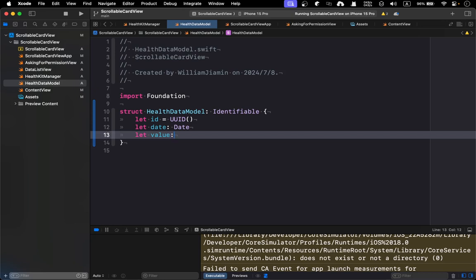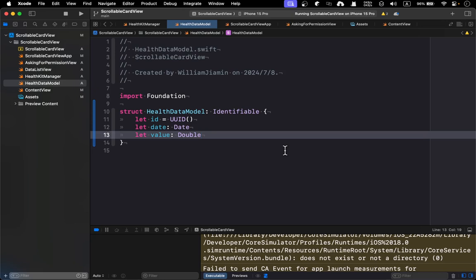The reason I use value is that I don't know which kind of value I'm dealing with. So for example, if it's weight, it's a real weight value, like kilograms. But say you want to know how many miles did you run? So maybe miles, maybe kilometers. How many steps do you have?